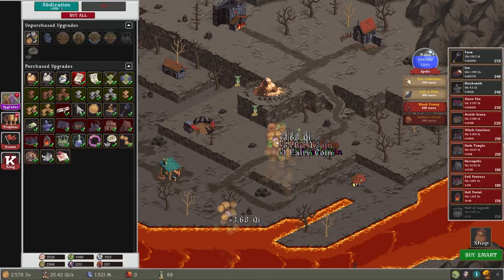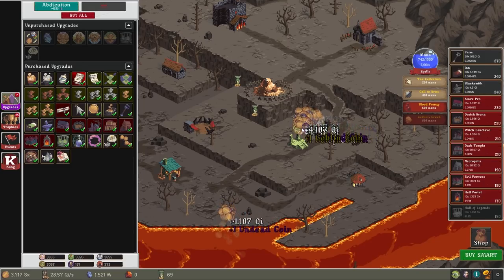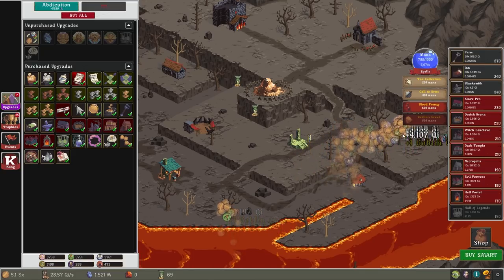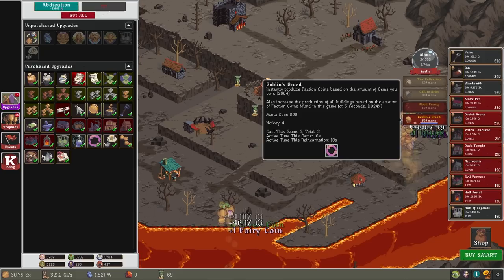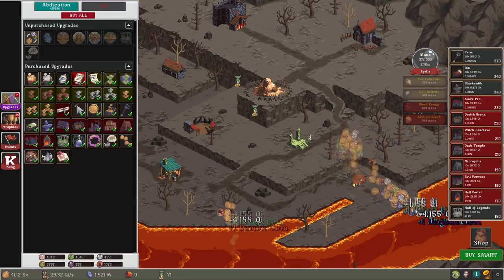Let's see. What do we think? Maybe two more Goblin Greeds? Probably two more. I guess I should probably be selling the rest of those, just for the small bonus. And then greed up momentarily. There we go. Yeah, so one more cast of that and we'll be in the money.